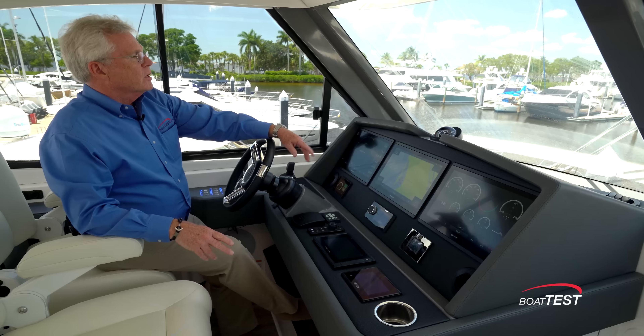Coming up on speed, when you get her up on plane you're going to want to use the trim on the outside of the throttle — give it about three or four shots. That'll get the stern up and the bow down into her running attitude, and that's where she seems to run best. She's a comfortable boat to drive, especially around the dock. She's very maneuverable, so don't lean on those throttles — just put it in and out of gear, because she will respond very quickly and very easily. The bow thruster I don't find overly powerful, just enough to get you maneuvering back and forth at the dock, but it's not going to shove you up against the dock or give you an overall controlling feeling like the throttles will if you leave them in gear. Very comfortable around the dock, as Rivieras tend to be.